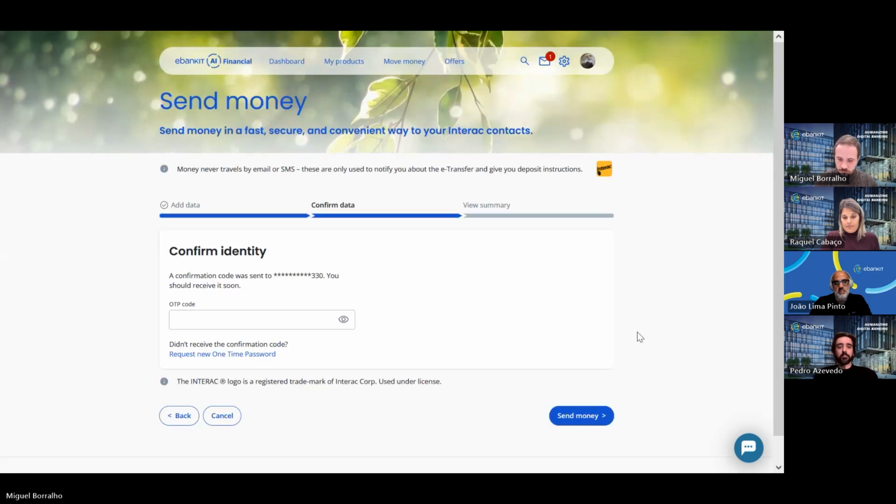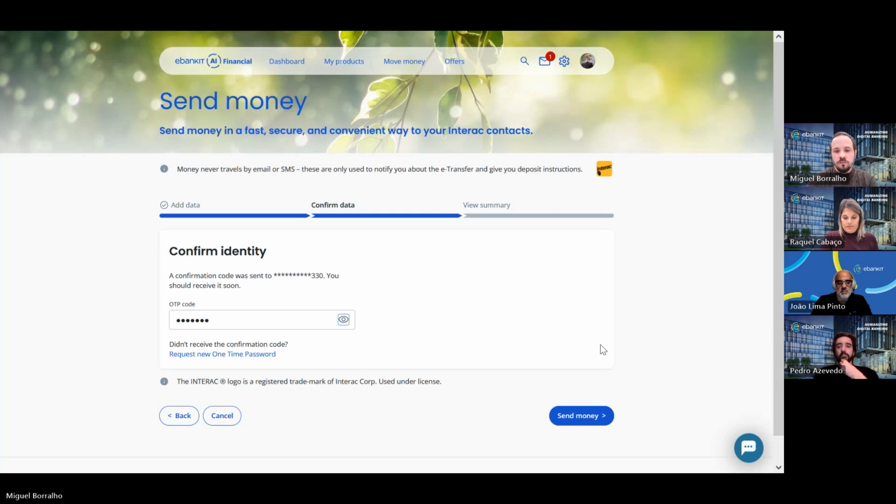Now, we've made it clear that Miguel's going to trip up a security review here. So our platform fully supports dynamic security. And so here we could have this go into a risk engine. For those of you coming from Central One, we are working with Central One to integrate this with the Central One risk service as well. So if you want to continue to use that, absolutely going to support that. We also support other third parties or integration into your enterprise risk service if you have that.